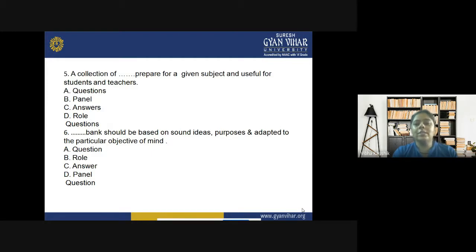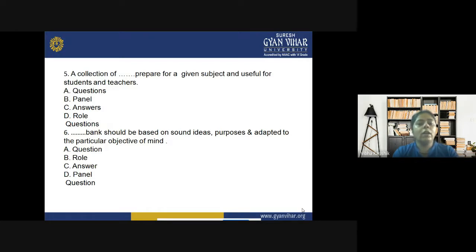So, students, these are the options, and you have to select the correct one. And the correct answer is option A, that is, a collection of questions is prepared for a given subject, and that collection of questions is useful for teachers as well as students.